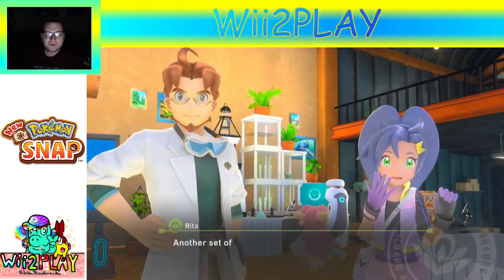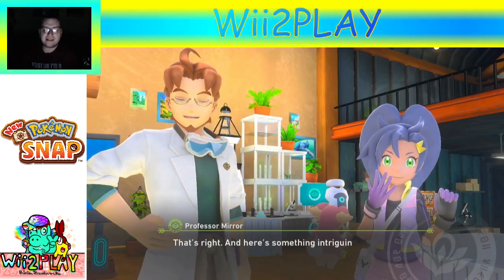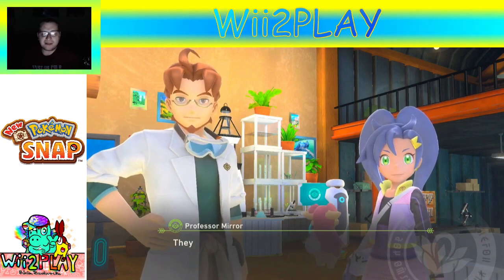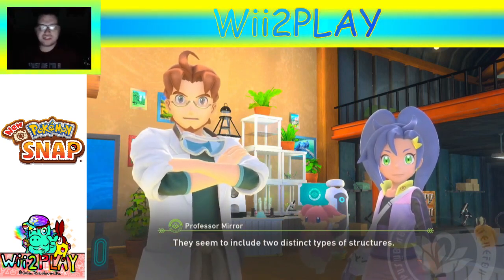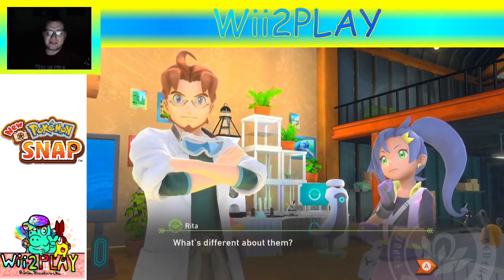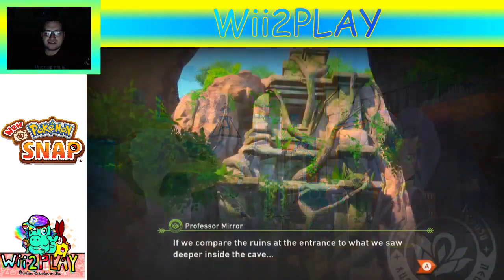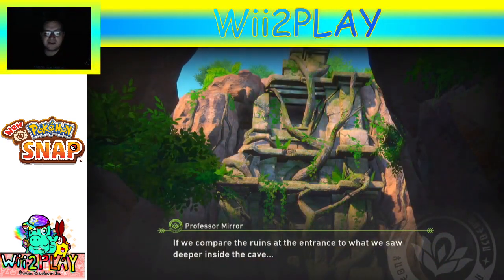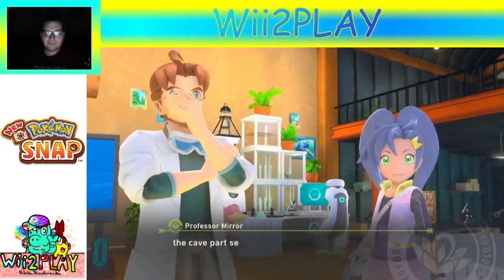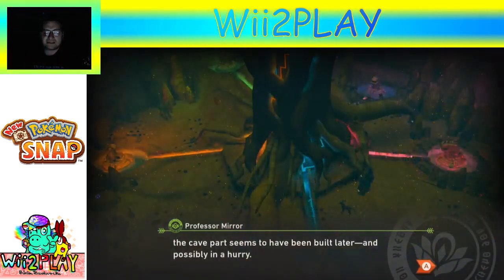Wow! Another set of amazing ruins! Agreed. That's right, and here's something intriguing about them. They seem to include two distinct types of structures. What's different about them? If we compare the ruins at the entrance to what we saw deeper inside the cave. Let me see. The cave part seems to have been built later, and possibly in a hurry.